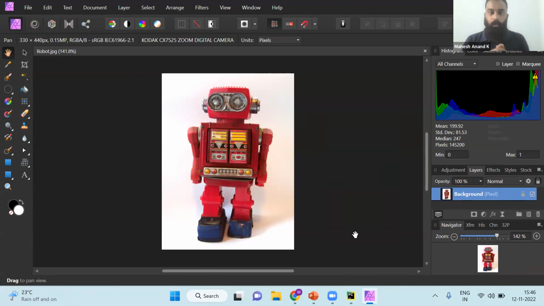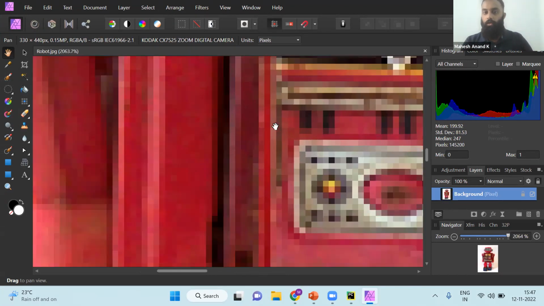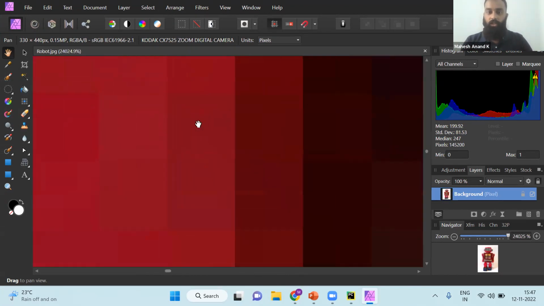But do you think the computer, or you can call it a robot or a system, sees an image exactly the same way we human beings see? No, not. Let me give an example. This is what you see as the image, right? But you know how the computer knows the image. I'll zoom in. This is how the computer knows the image.